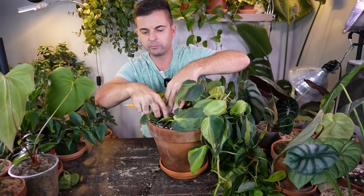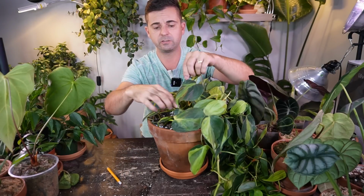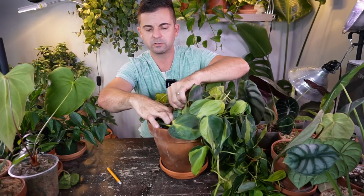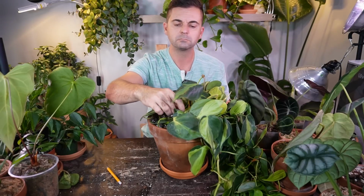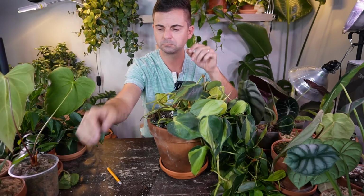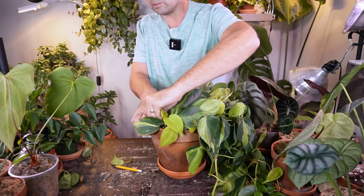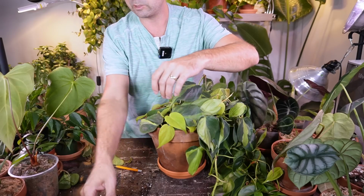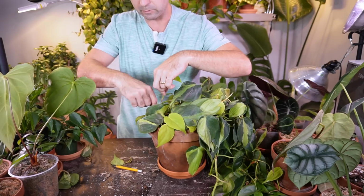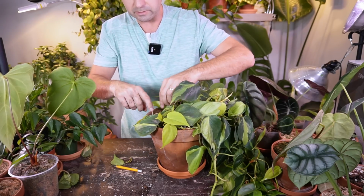Just making sure those roots are covered. And I'm just going to go around. It's actually easier to do it with your finger. Just make a hole and place them in. That's the difficult thing about these vining plants: once they get large, it's really difficult to take them out of the pots and do a repotting, and it's just not the easiest.